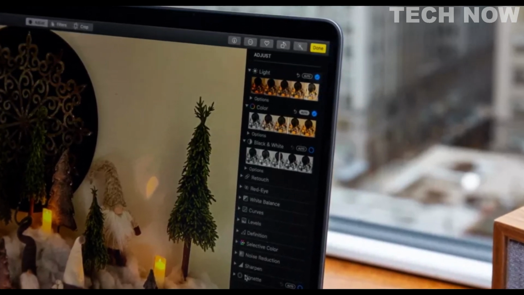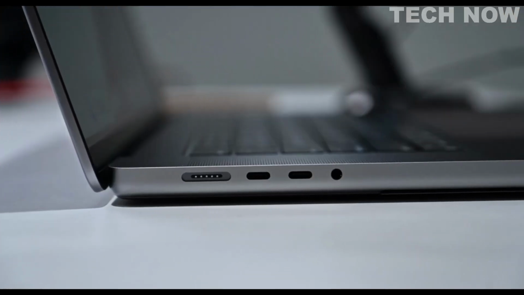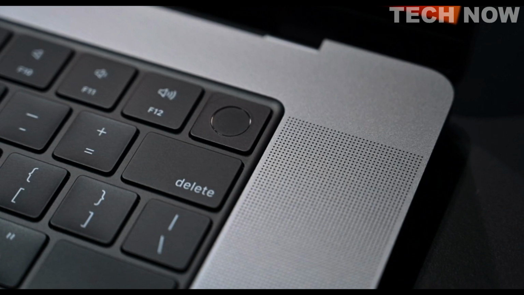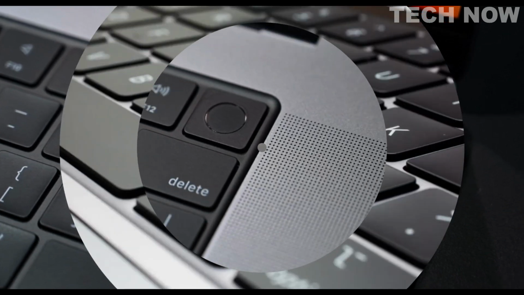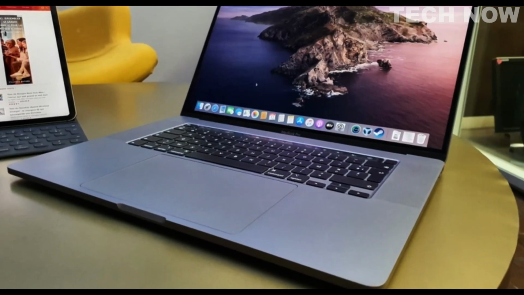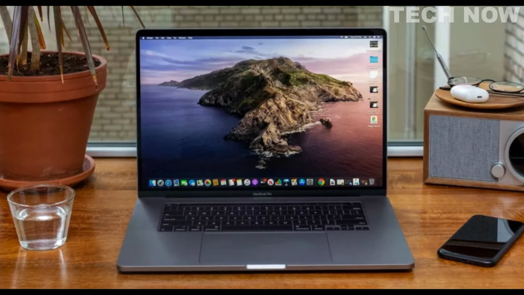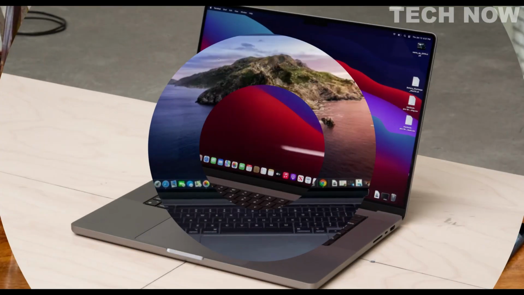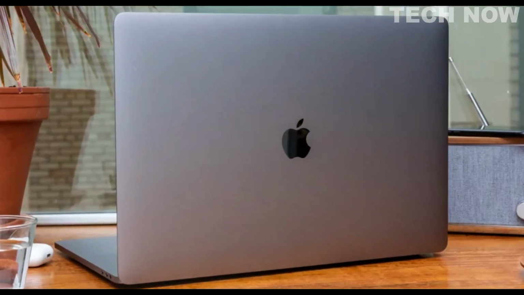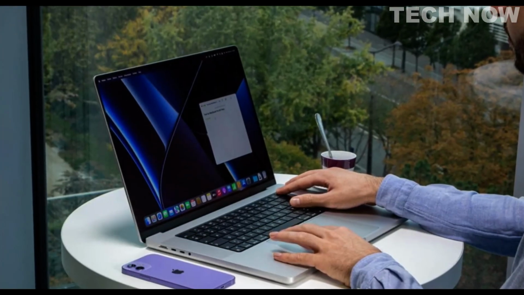One of the standout features of the MacBook Pro 16 is its port selection, which includes three Thunderbolt 4 USB-C ports, an SD card slot, an HDMI port, a headphone jack, and a MagSafe port. The addition of MagSafe support is particularly appreciated. The M2 Pro and M2 Max chips are the main differentiators between the MacBook Pro 16 and its predecessor. The M2 Max chip, in particular, offers exceptional power, making it ideal for professional video editing and 3D artists. Another significant advantage is its impressive battery life, offering up to 22 hours of usage, which is beneficial for professionals who frequently work on the go.